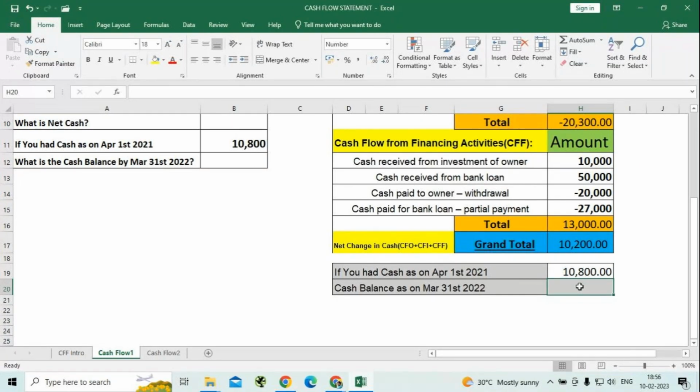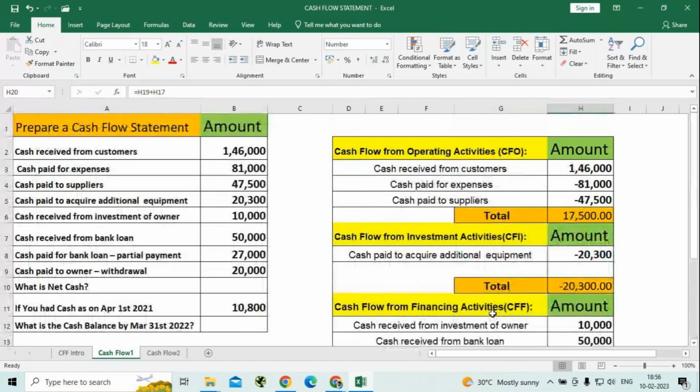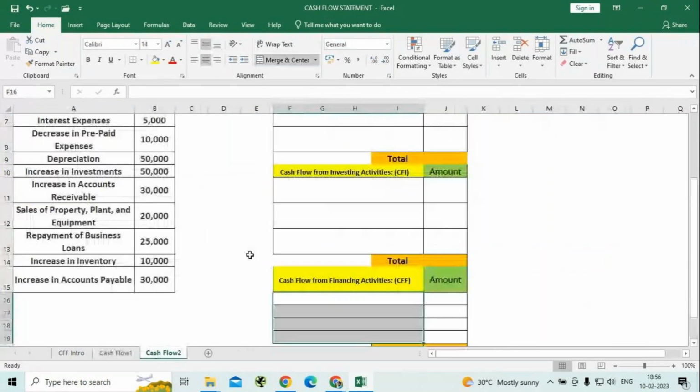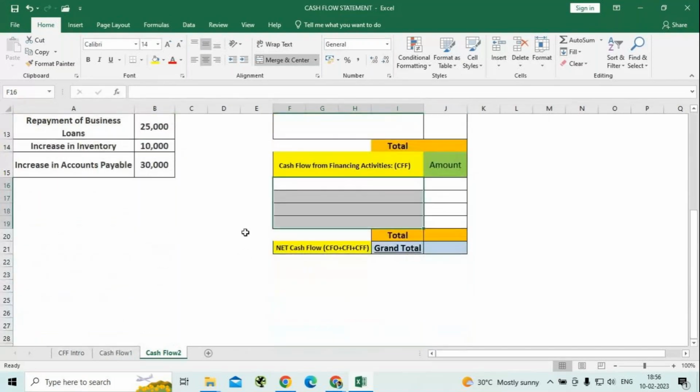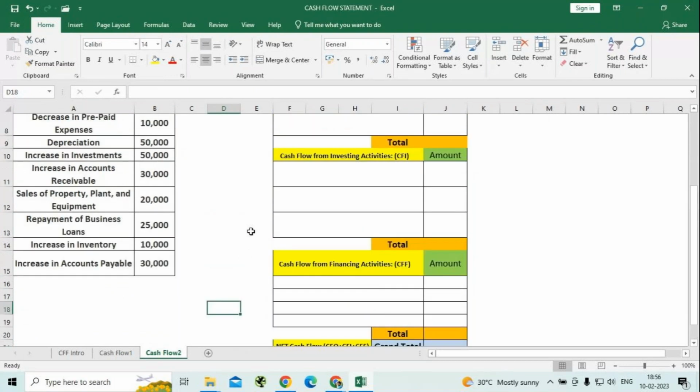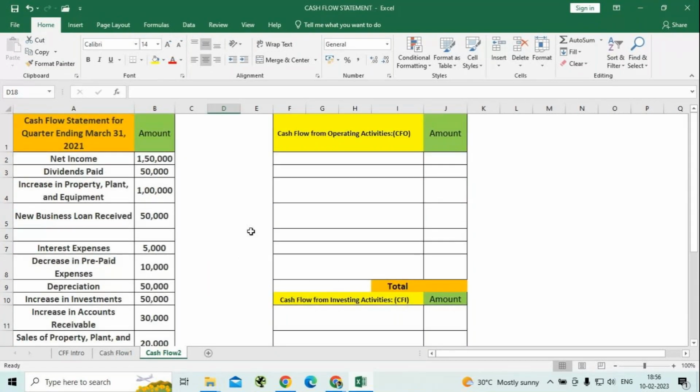So this will be equal to the opening balance plus that year's net change in cash flow. Whatever we have earned out of all those activities, when you total up, you are going to know how much cash balance you have with yourself. Okay, so 21,000. I'll be sharing this document, and in this you can also see that I've given one more problem, so try to solve this. It has a few more additional details.